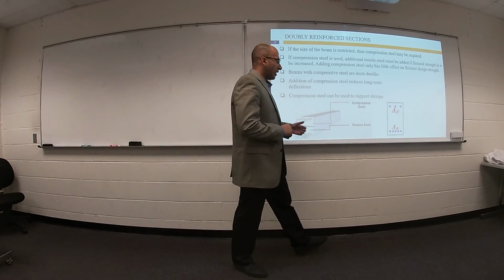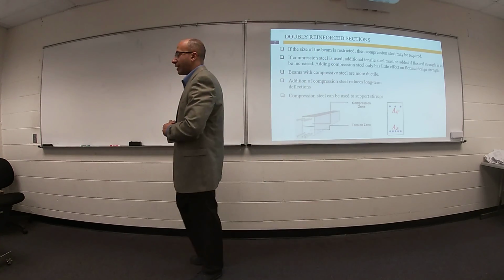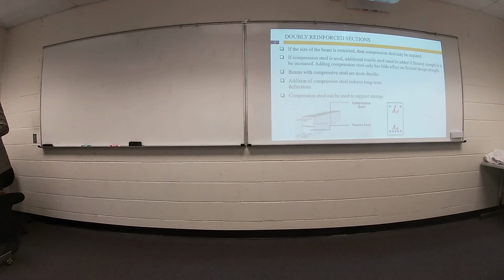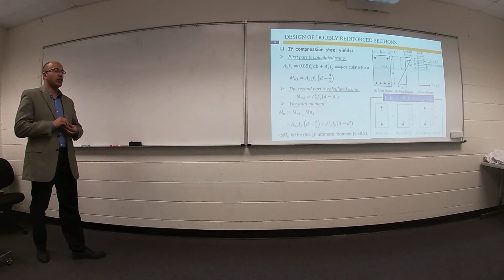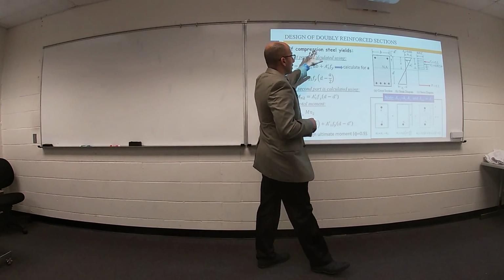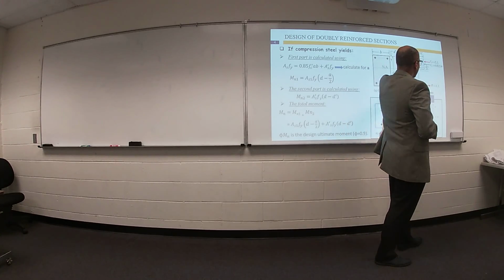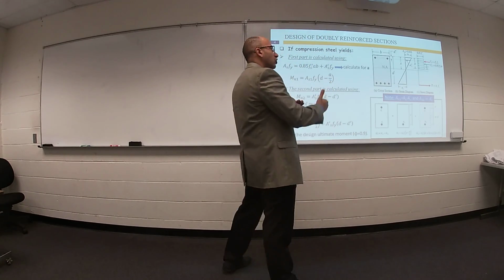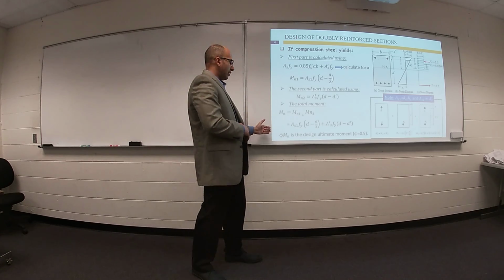Reinforcement in tension, more steel reinforcement in tension and less steel reinforcement in compression. So this is the reason why it is called a double reinforced section. Actually, we have two situations. First one, your compression steel yields, so stress in this steel reinforcement equals F yield. We will start with this option. We will assume compression steel yields and start your calculation.